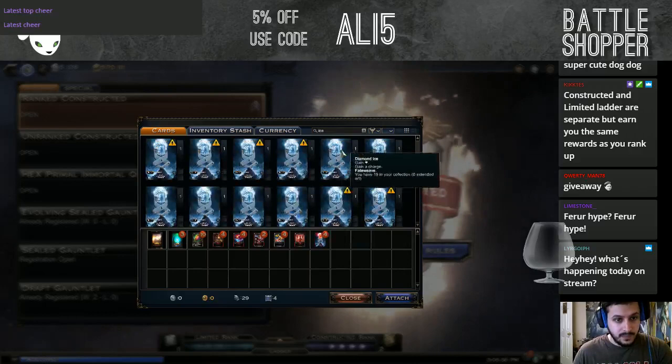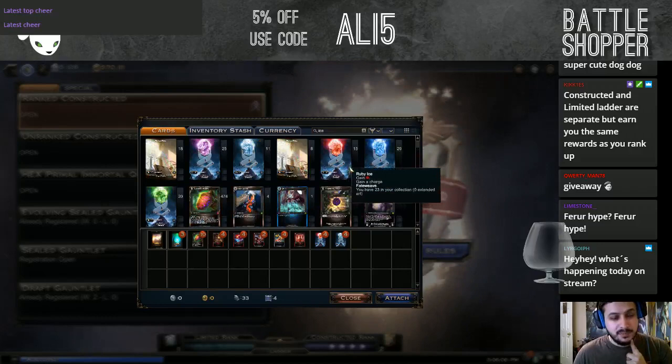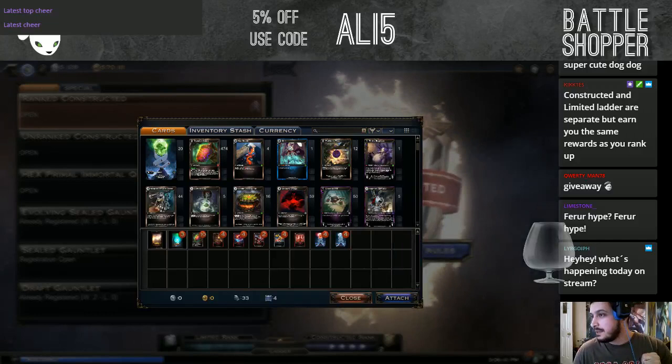Okay. What's happening today on stream? We're explaining how Mill worked. What other cards does Candace play? Let me look it up and see what other cards I might have extra that I can give to you.